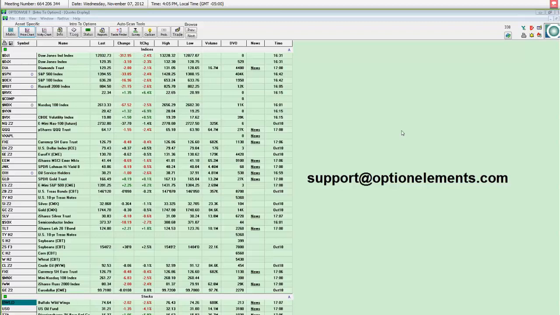There's a question here. It says, is there anything I can read to learn the basics? Yeah, there's plenty of free, basic material out there, but it's kind of cut and dry. It's a lot of theory. It doesn't take into account the real trading that goes on. There's free sites, the CBOE, places like that. But my advice is if you can learn from a real active trader, it's probably better.